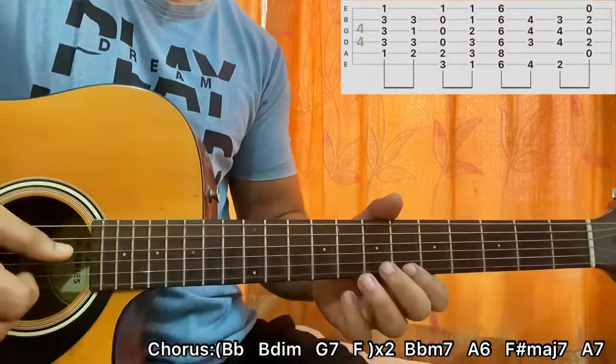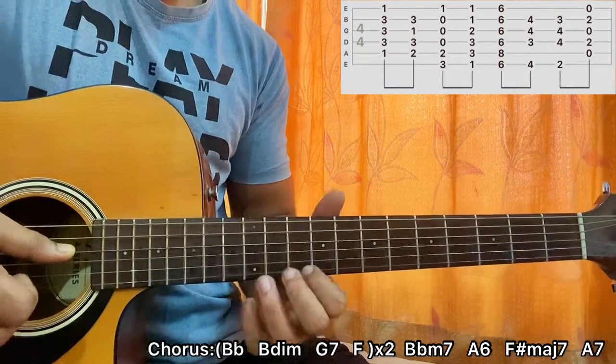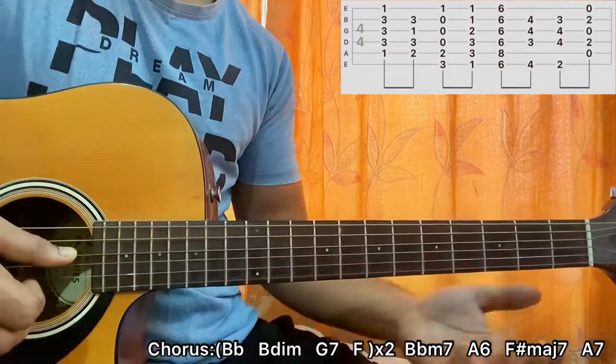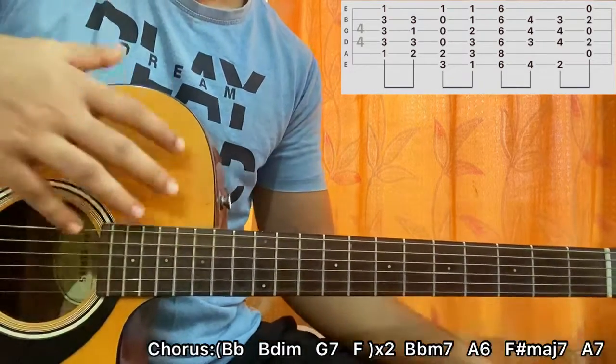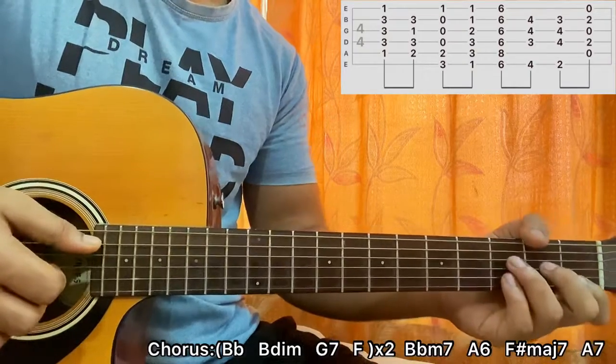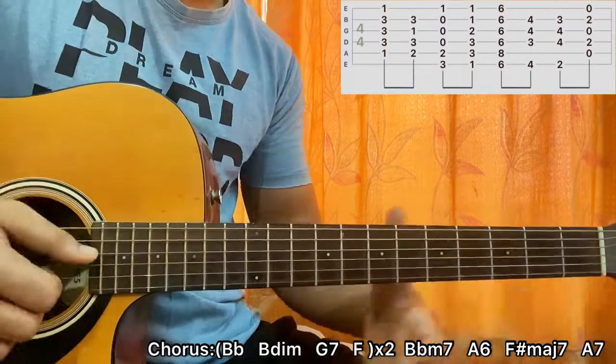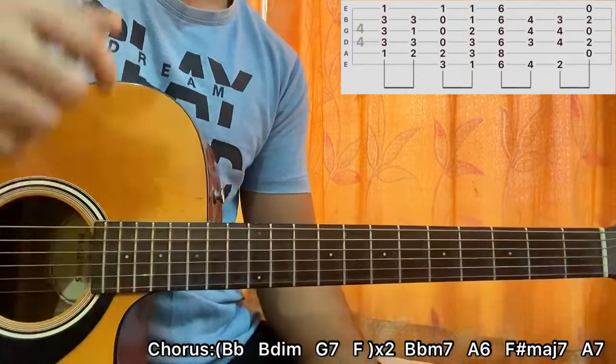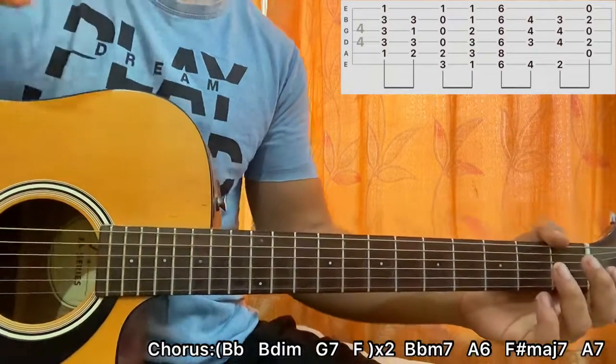After that, we do have a solo. I don't know how the solo goes, but it has that same chord progression. It's played on this chord progression, and then we have the chorus again, and then the outro, and that's the whole song.